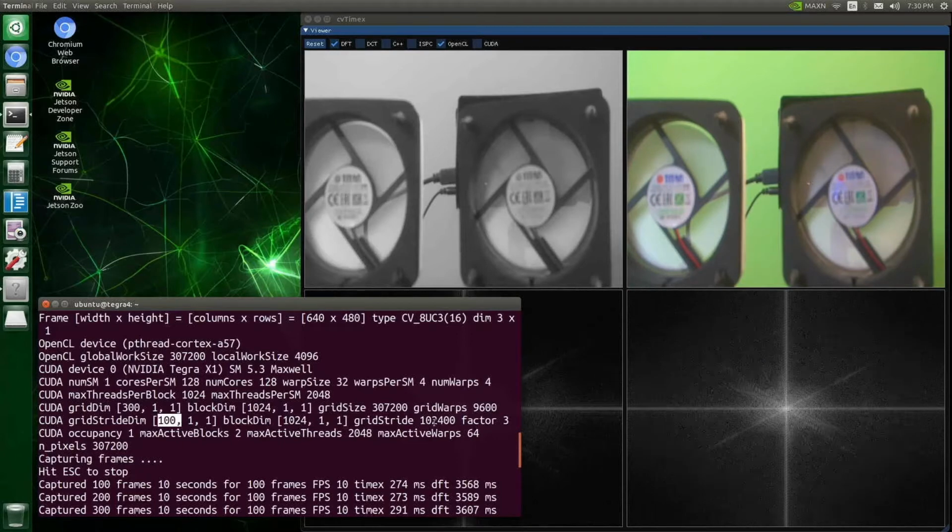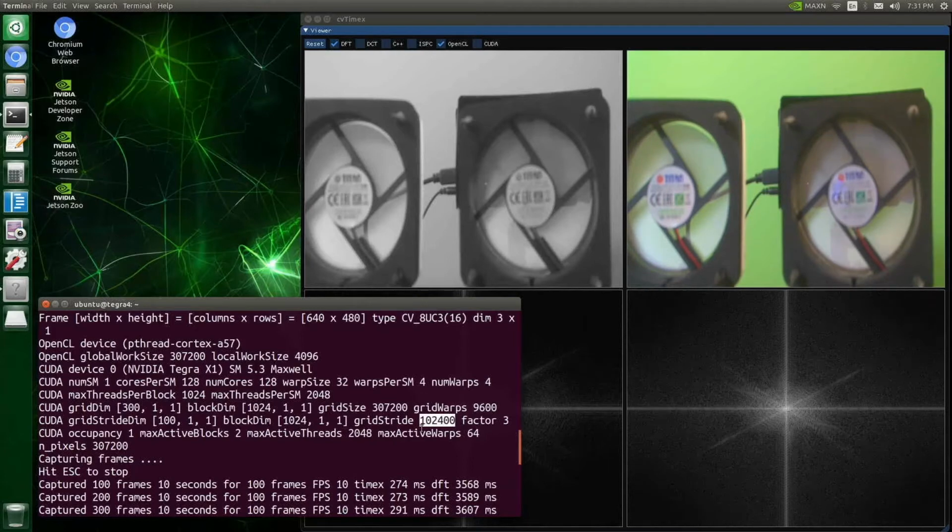So it would still work on all the pixels, but it would take 1/3 the number of kernels, and as a result, the grid stride would be 102,400.